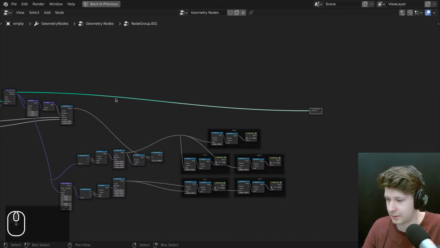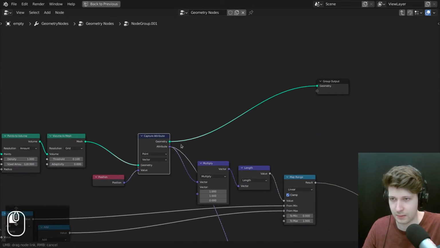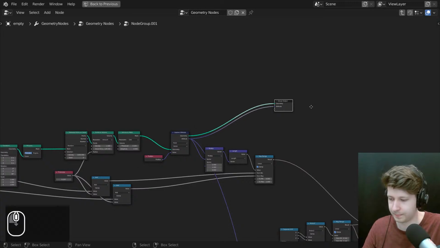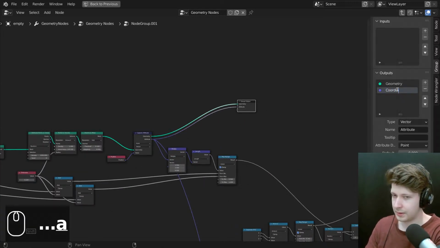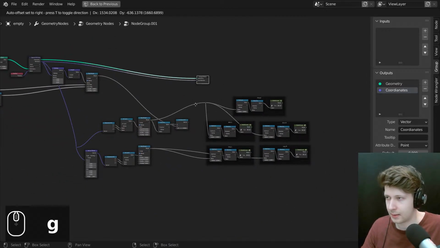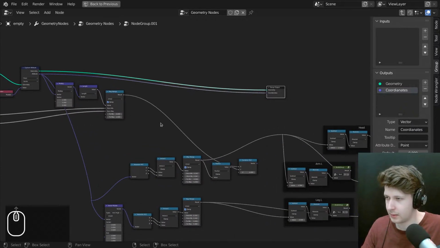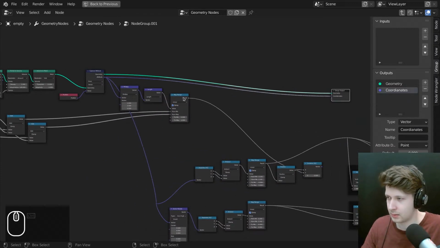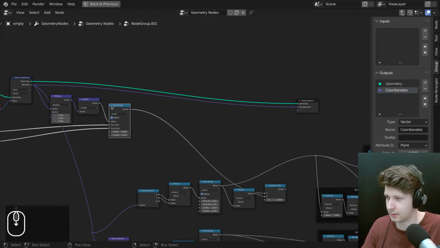So one thing I do want to output for sure is the position before any deformation. It's going to be my coordinates. Then where was it? Oh yeah, was it just this?